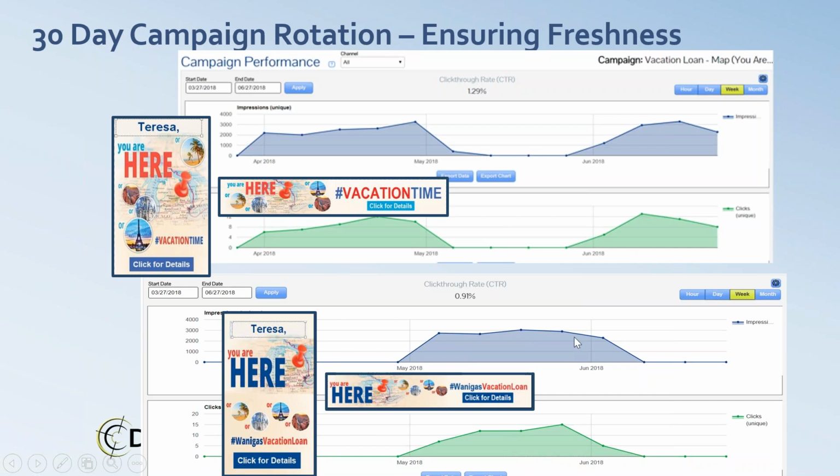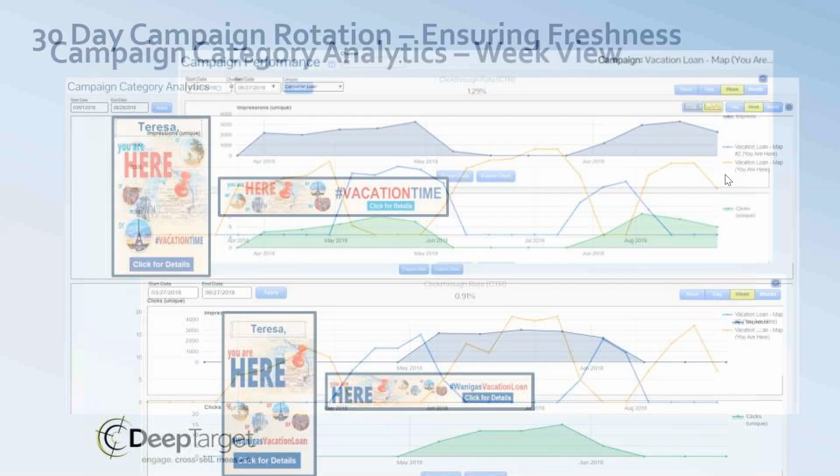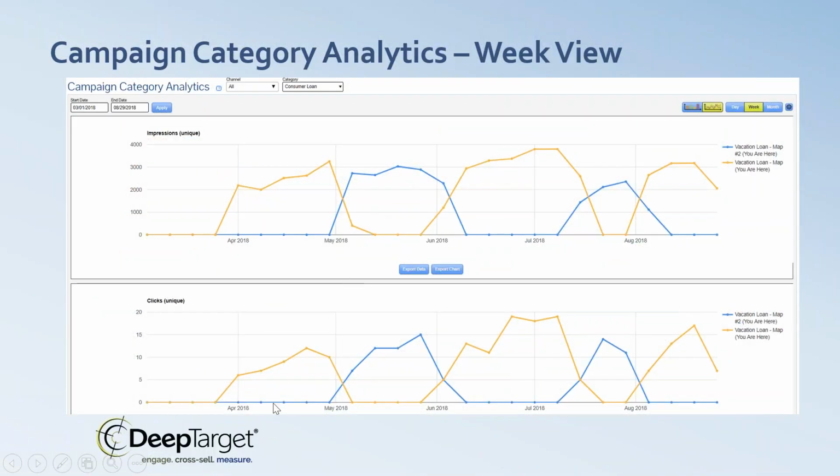It was deployed for another month, and then this one turned back on. But the only way I could show this to you, and the only way they could see it, was individually how it performed. And so it was very difficult to actually determine the results. But what if I can do it in the same view? So now I can actually see that display of the one versus the other and so forth.